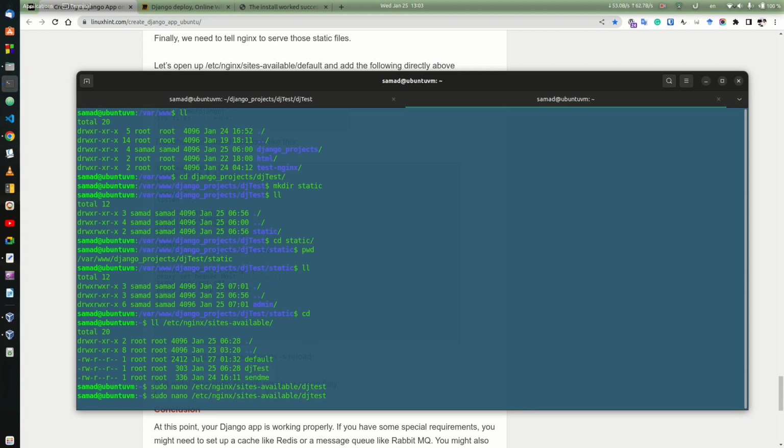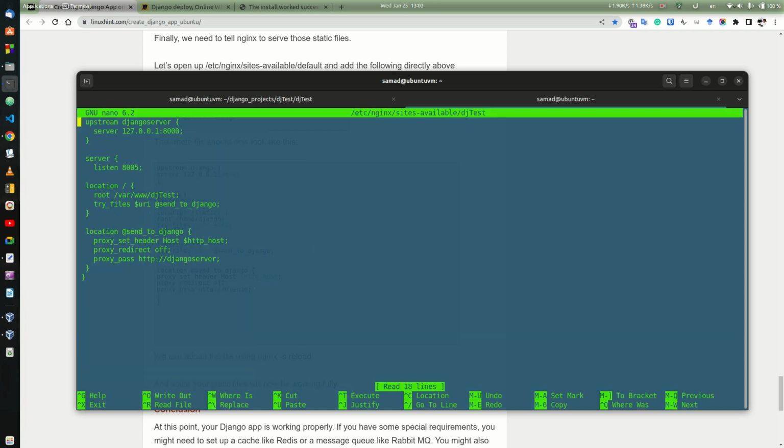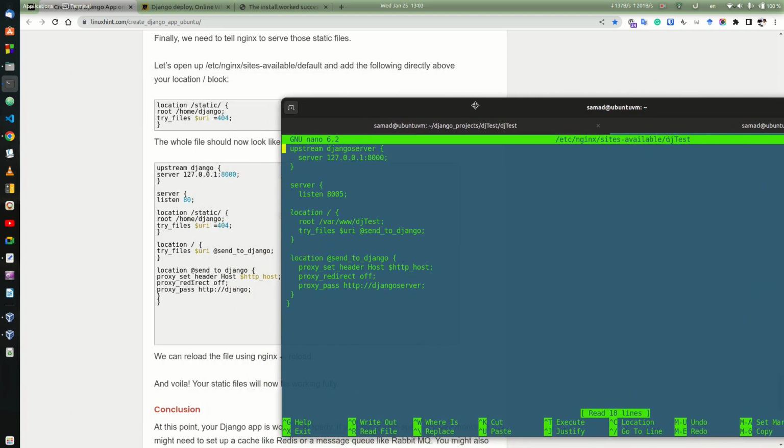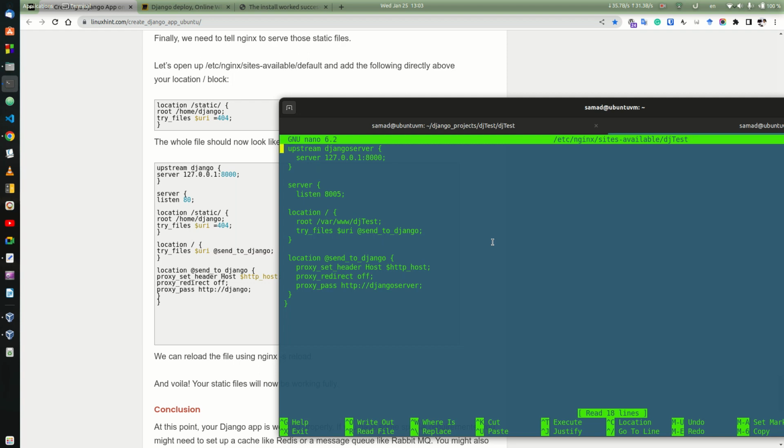The T of the project name should be capital case. So now I specify the location of our static file.